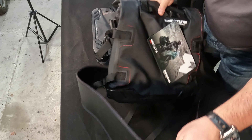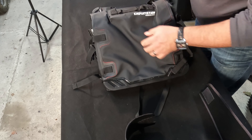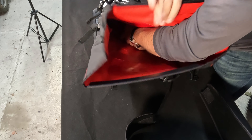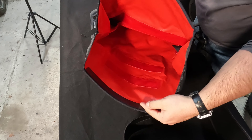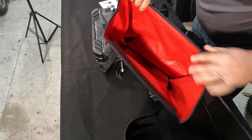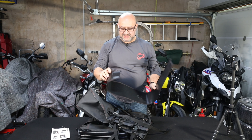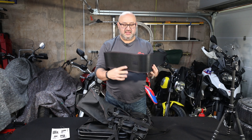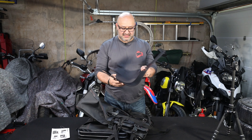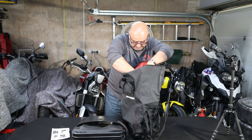So first up, I'm going to unpack the small one. They're both essentially the same. They come wrapped with a bit around them which gives the bag its definition inside. Inside, if I push that open, it's very similar to the other Enduristan luggage — it's got this red lining which makes it very easy to find things. It's got a firm metal strip along the top for rolling it down. On this plastic frame piece there are three bits of Velcro — one on the end, one in the middle bottom, and one on the side — and these attach onto the Velcro tabs inside the pannier.